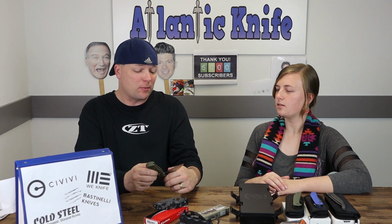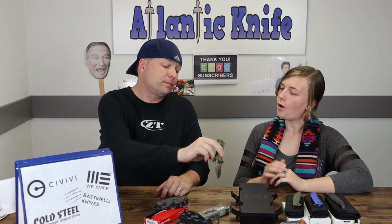I had somebody ask me this one time. Can you put something through the hole? Sure, if you want your finger in two pieces when you're done. I like this knife. Maybe you could use it to cut paracord, other than using the blade. I'm sure you could. Kind of like the combo edge too.